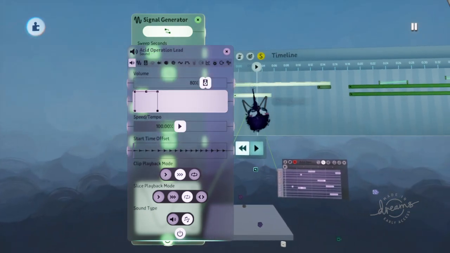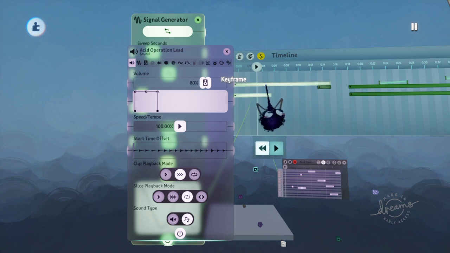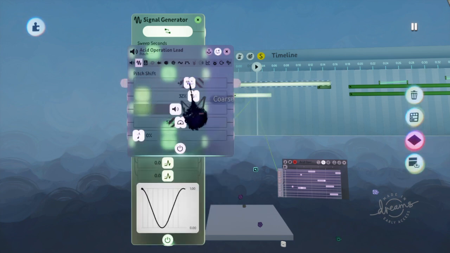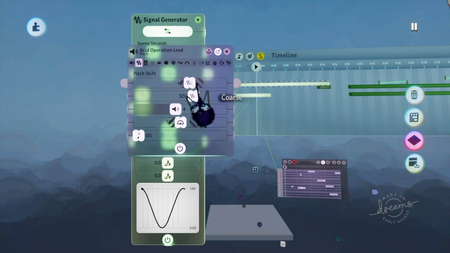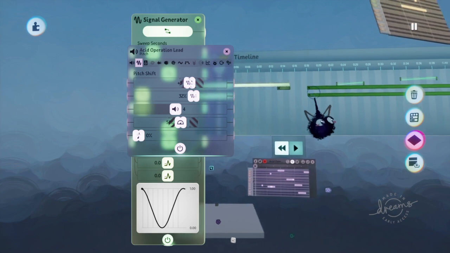So like if this timeline hovers above this keyframe that changed something, then it will change that. I'm not sure exactly what this keyframe is changing, but it should be the pitch. Yeah, it's the pitch. I can tell because it's kind of highlighted by the lines. So that's a keyframe that changes the pitch.